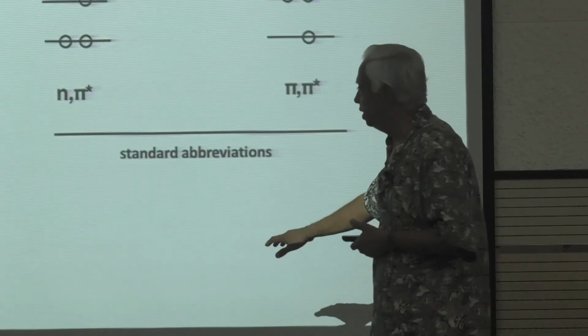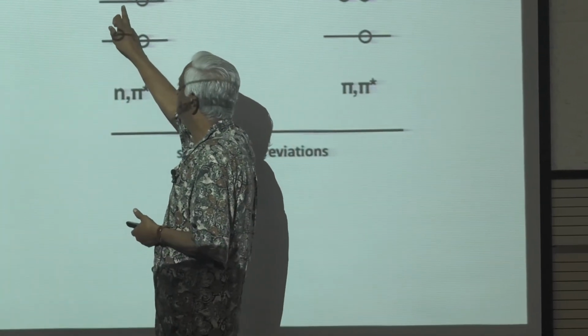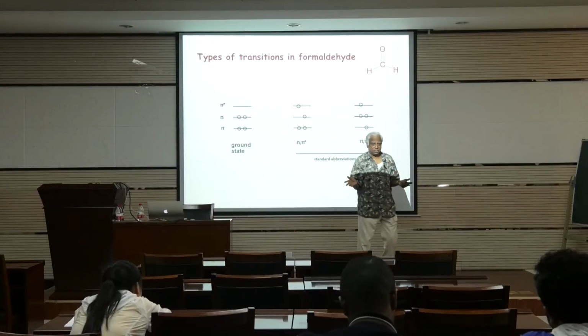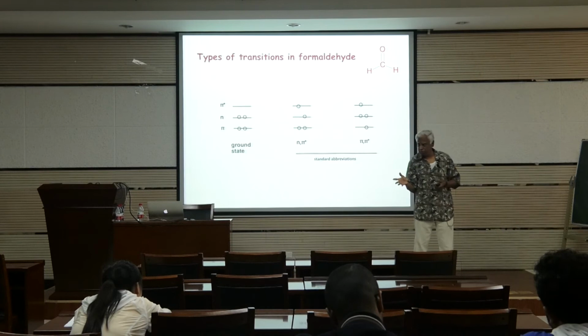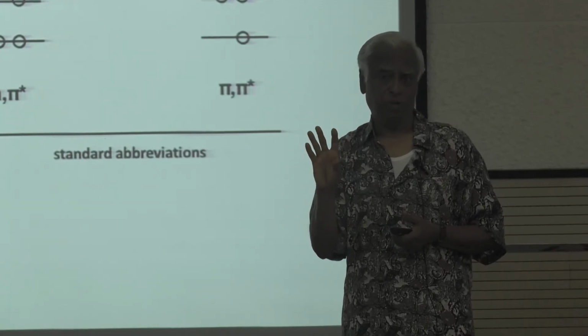But these are called excited states, because electrons have been moved from this one to that one, or from here to there. So these are called excited states. These are not the most stable arrangement, but you can make those arrangements. You can make the molecule go into that configuration if you give enough energy to the molecule.